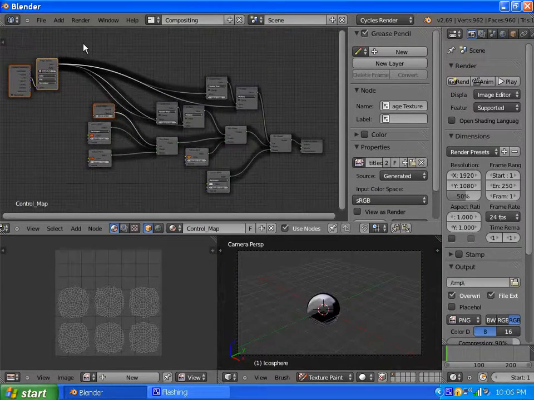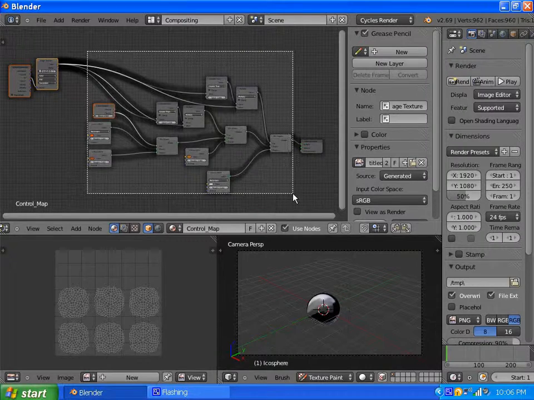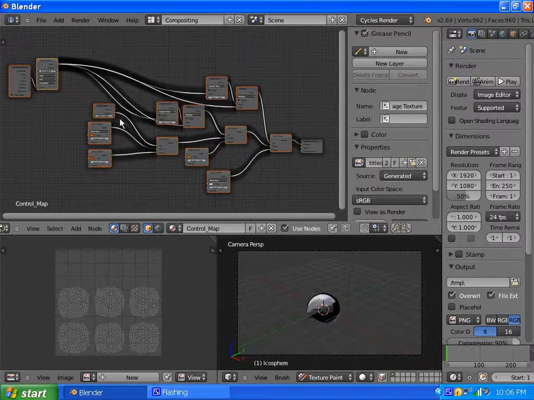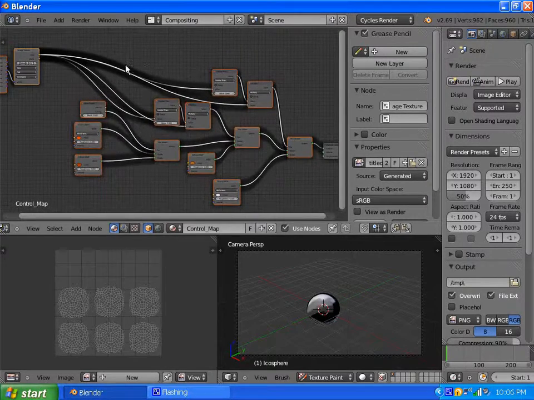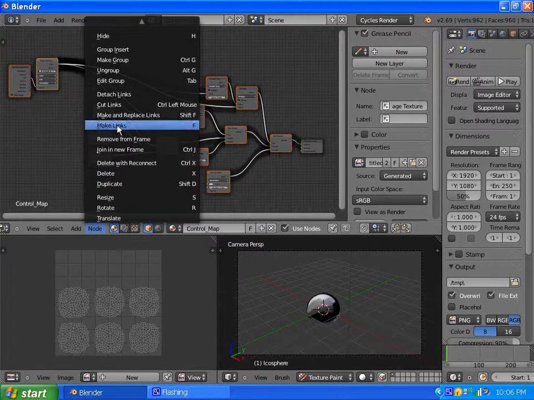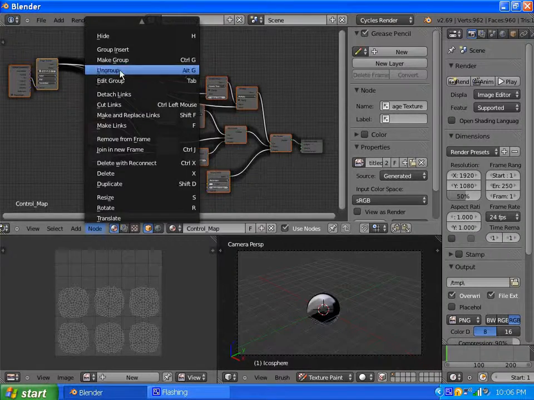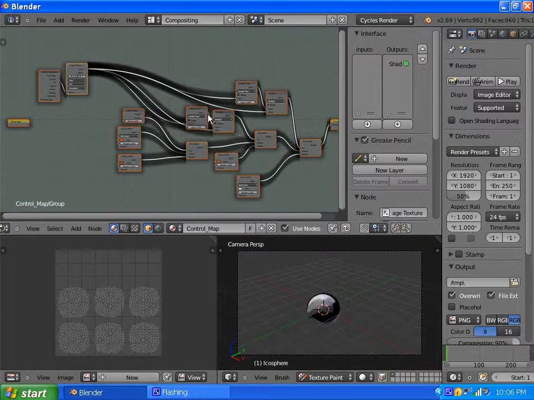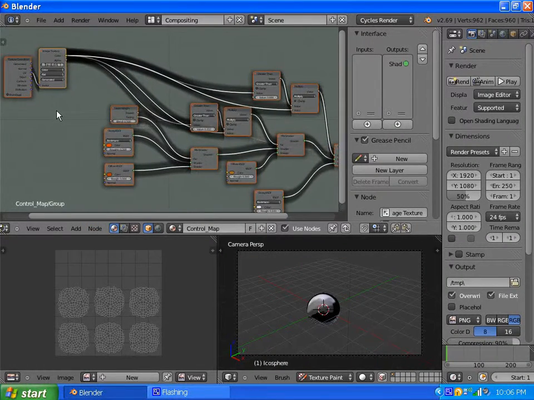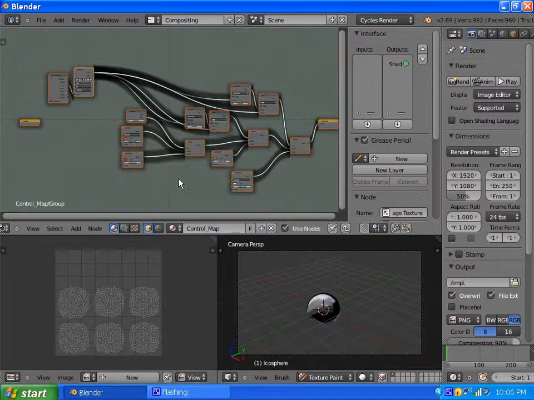So we'll just make all of this a group. And let's see, node and group. So all these are grouped now, right? Oh wait, we don't want to do that.